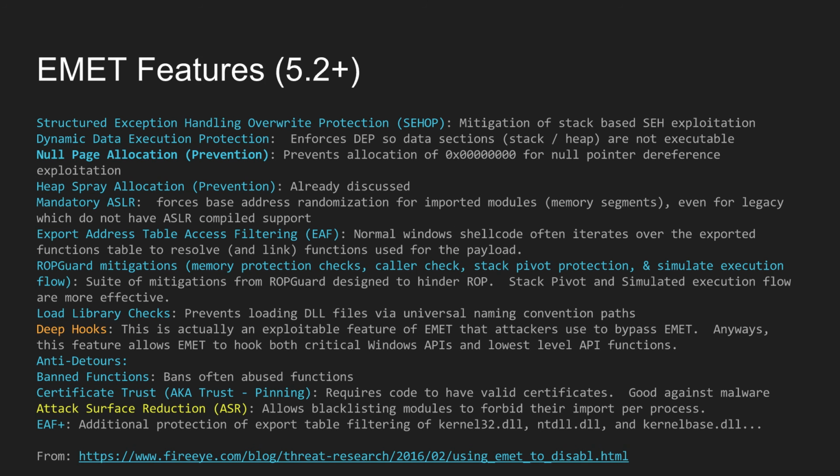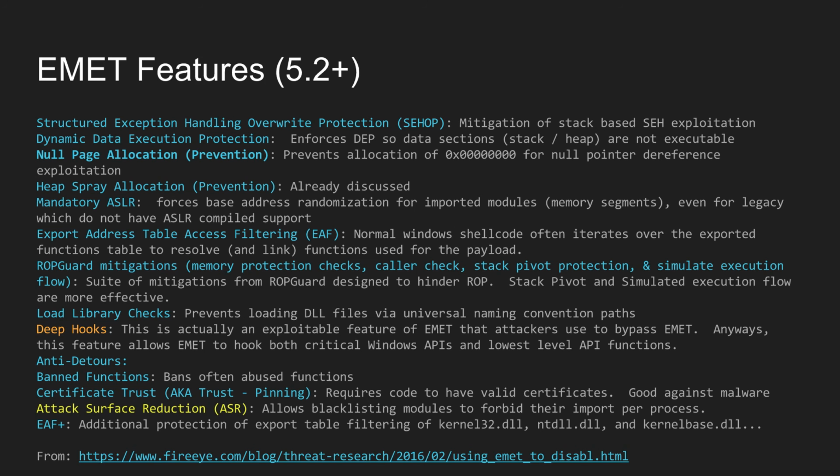Export address table filtering, EAF, is a mitigation in which it tries to prevent how normal Windows shellcode often iterates over the export functions table to resolve and link functions used for the payload.